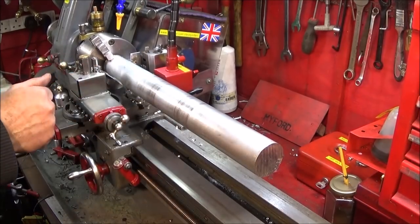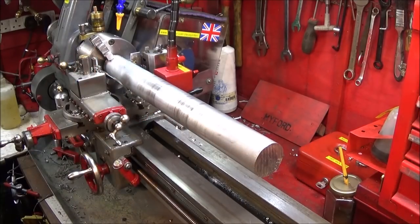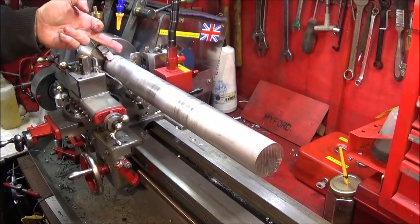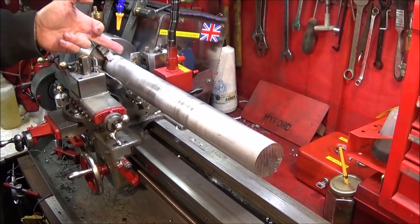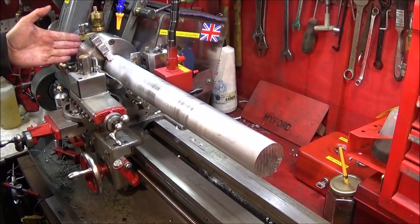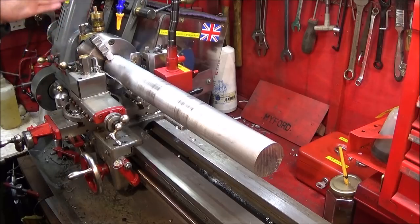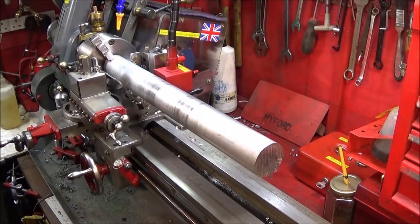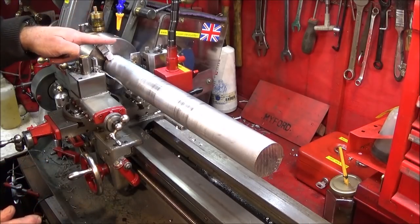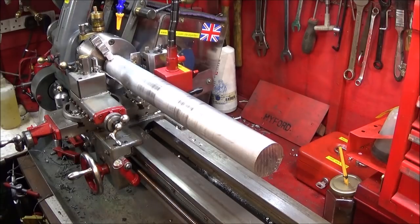Right, so this is the 2-inch diameter aluminium bar that I'm going to part off on the Myford ML7. And I'm going to part this short piece off here. I've got the part off very close to the jaws. The machine is set in the fastest back gear, which is about 150 RPM or thereabouts. I've taken off the tailstock, and I've got a drip feed of paraffin for lubrication and coolant.